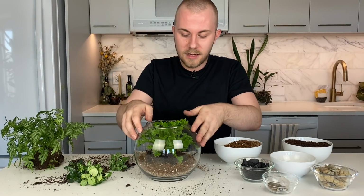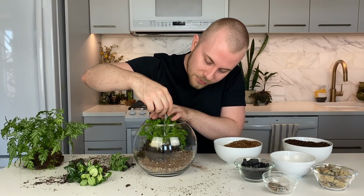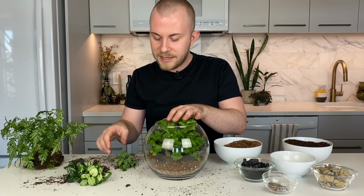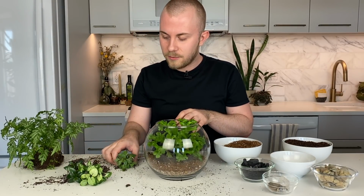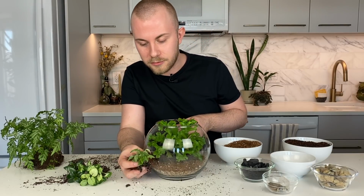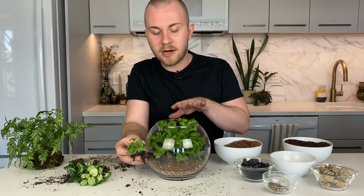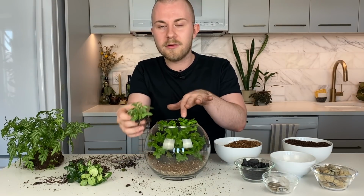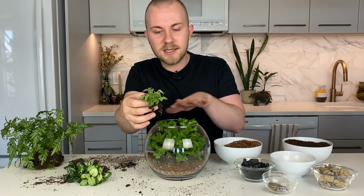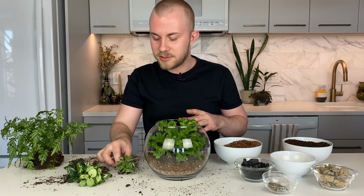So let's shove this guy over a little bit. Let's use our spoon, push it to the back. Now I'm thinking, because of how green this fern is, we're definitely going to want to include this little Peperomia because it's got a little bit of a blue aspect to it. Also, it sits very low and has a very different structure to this fern. Although they both grow in a similar rosette pattern, the leaves are completely different, so that won't even read as a similar structure to most people.